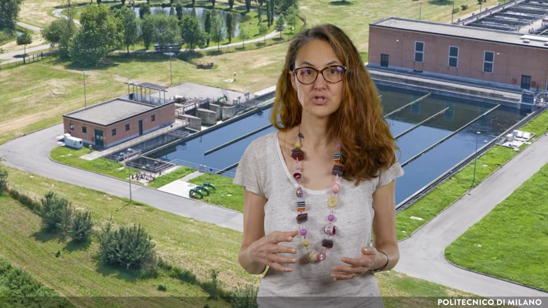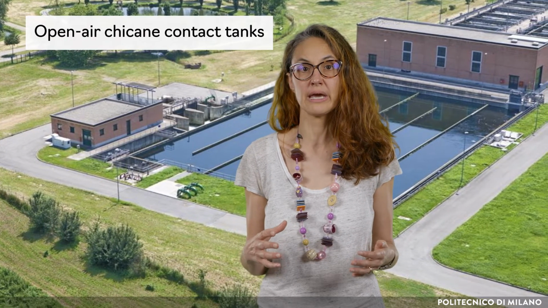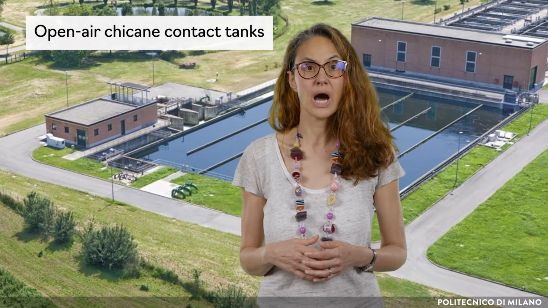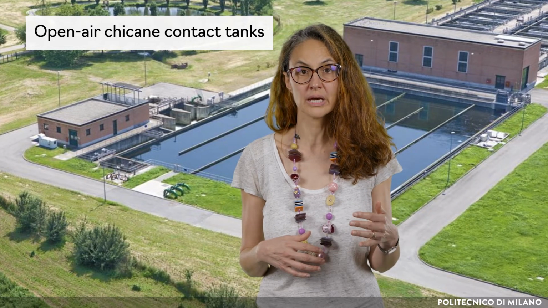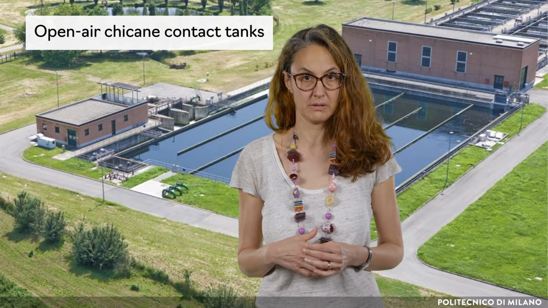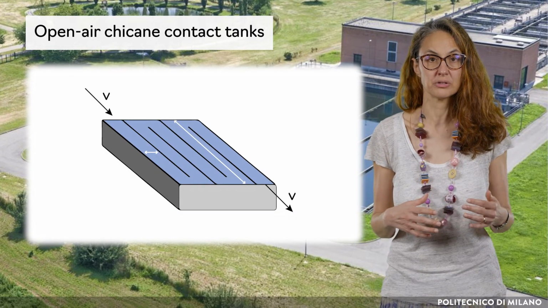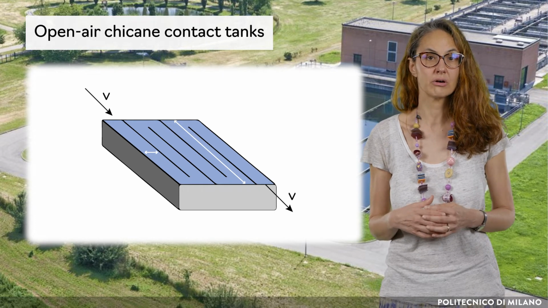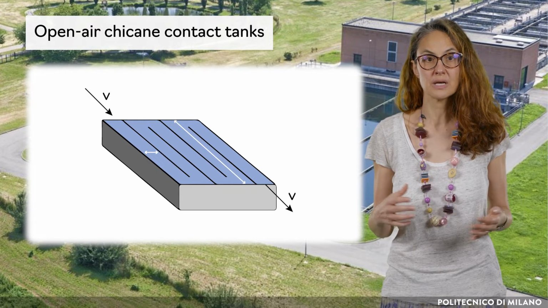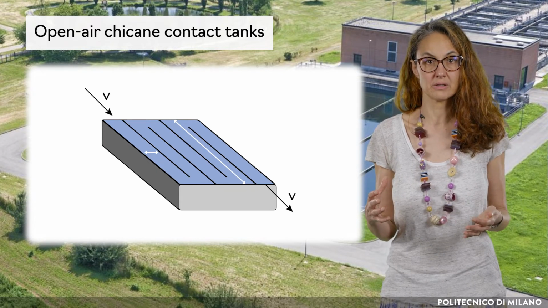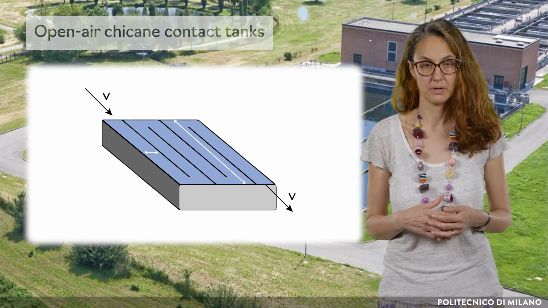About chemical disinfection, the most used reactor configuration is based on open-air chicane contact tanks, designed to approximate ideal plug flow reactors in order to assure the contact time required for a proper inactivation extent. In absence of specific reactors models and experimental validation tests, the design of chicane contact tanks can be empirically performed according to general rules on their geometric characteristics, aimed at reproducing as much as possible the ideal plug flow behavior.